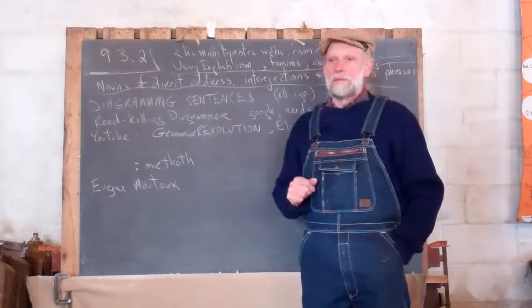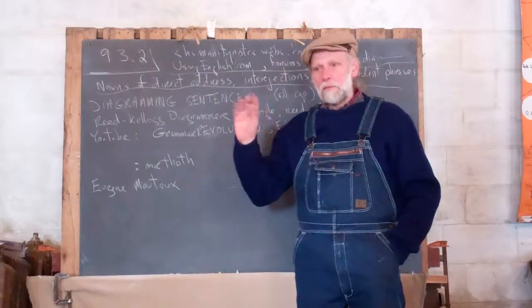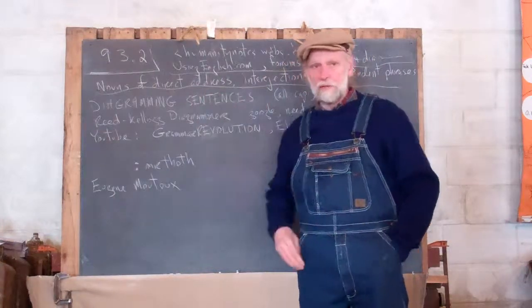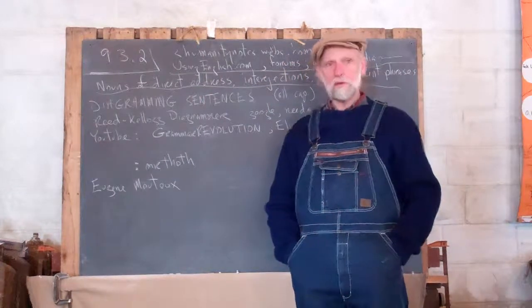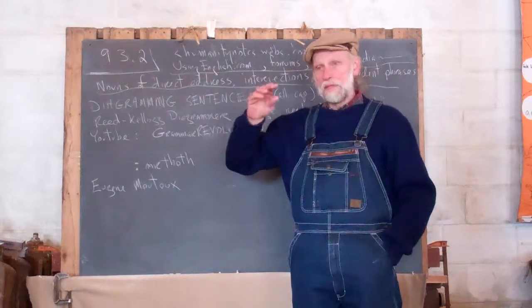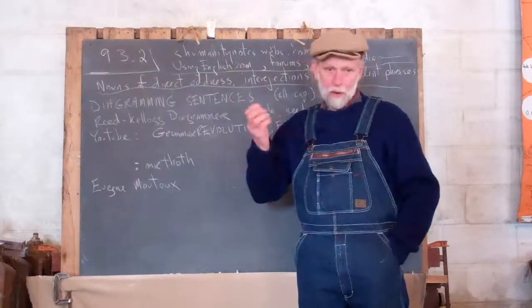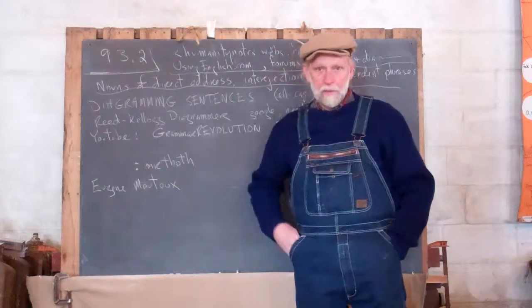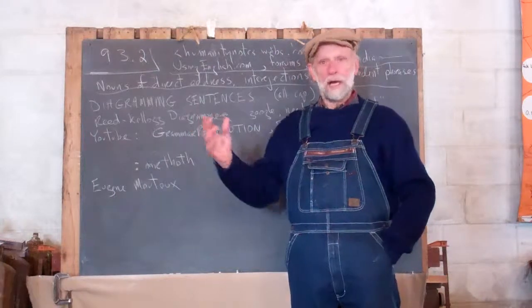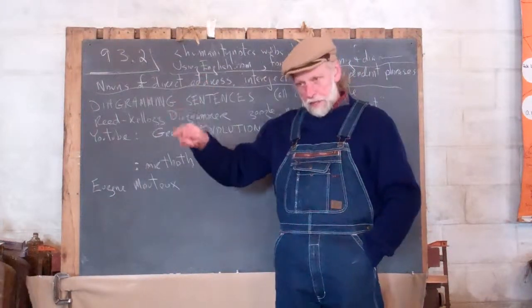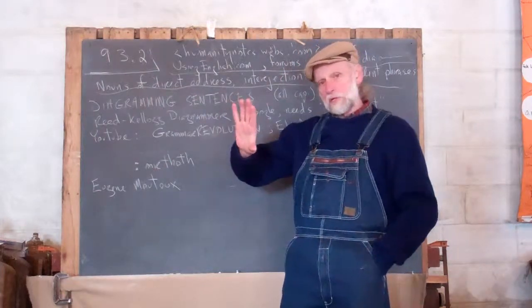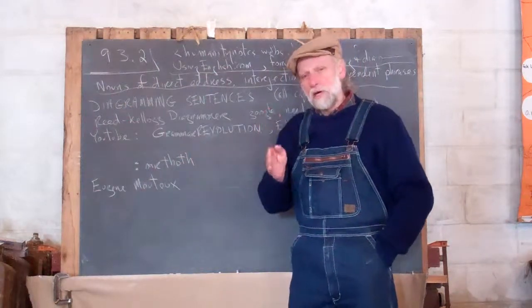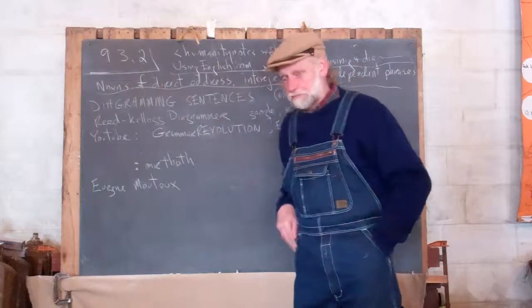Interjections: "Wow, I understood that." Well, "wow," same thing, you would put it over there. If it were something like "holy smokes," then you could put it smokes modified by holy if you wanted to, or "son of a gun, I got it." Son of a gun, you could diagram that if you wish to, but you would put it on its side because it's not involved with the predication.